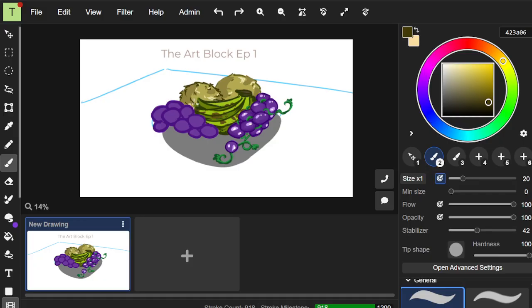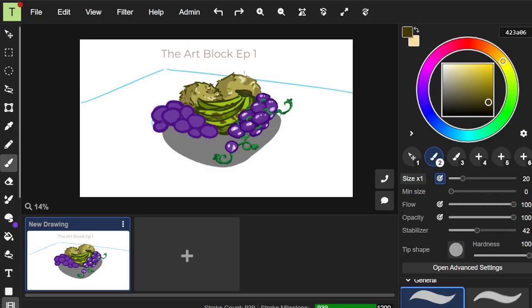Awesome. Okay. That is a nice looking coconut.